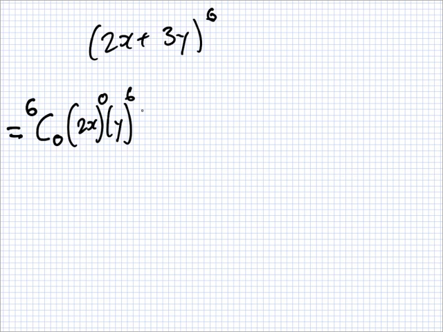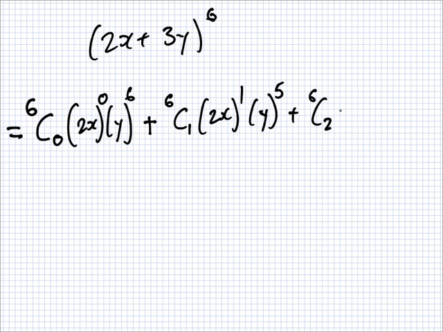It's fine as well. We can put 6 on 2x. Yeah, you can do it the other way, it's fine too. Right. Now, Abir, tell me what the next one is. 6C1, 2x1, and y5. Okay. And Sevi, what's next? 6C2, 2x to the power 2, y4. Okay. And Amna, what's the next one now?